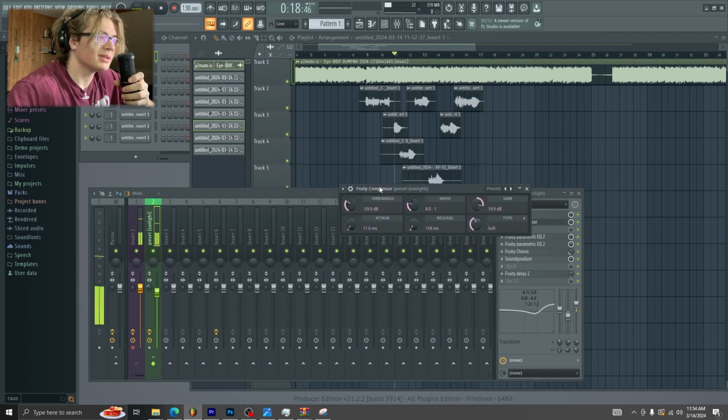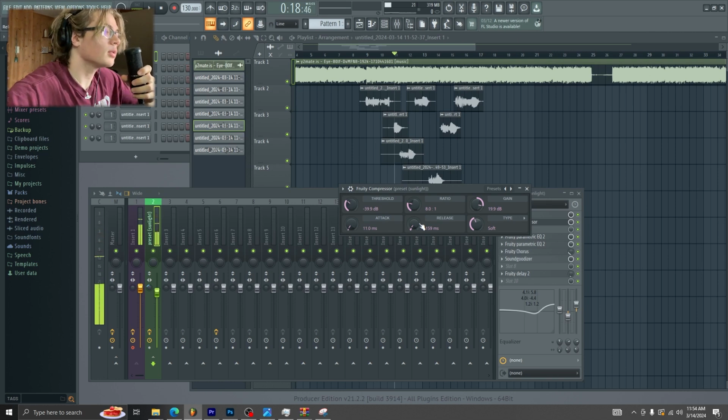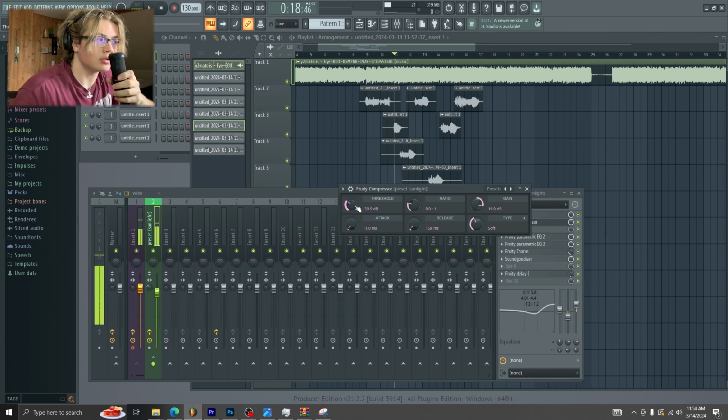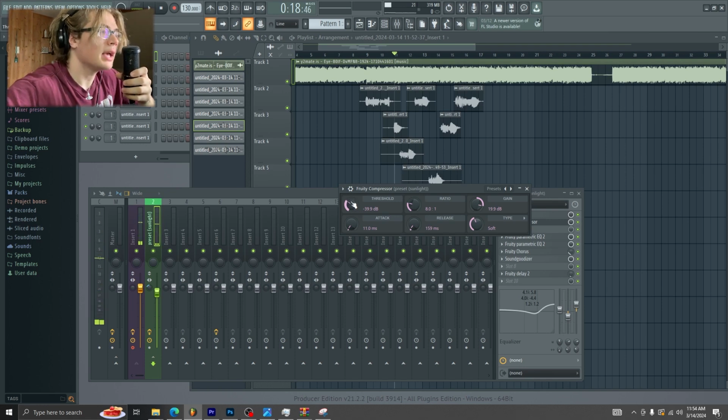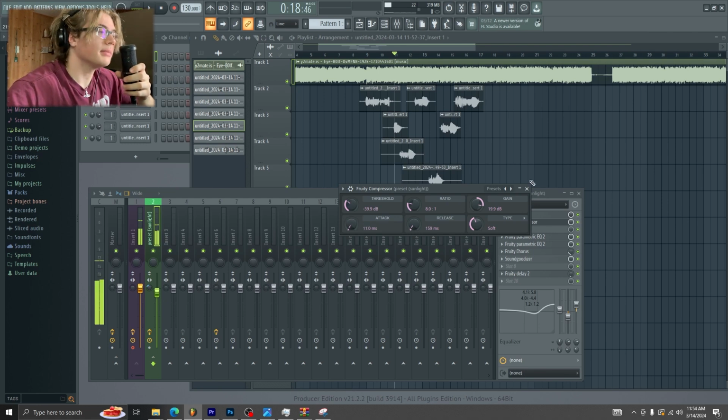The next thing that we have is the compressor. Keep the ratio the same, because that's the amount of compression it's actually applying. So we don't want to tweak that. What we want to tweak is the threshold and the gain. Depending on how low you turn the threshold, that's when the compression actually turns on. If you want more compression, turn this down, and when you do, it's naturally going to sound quiet. The way to make that up is with this.